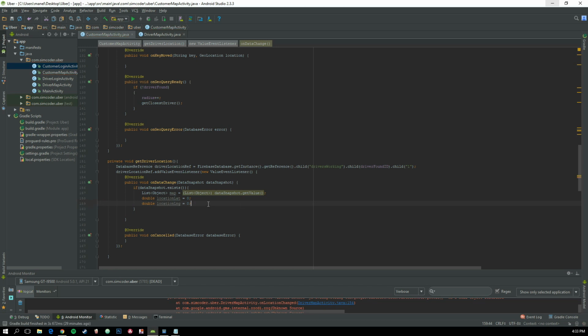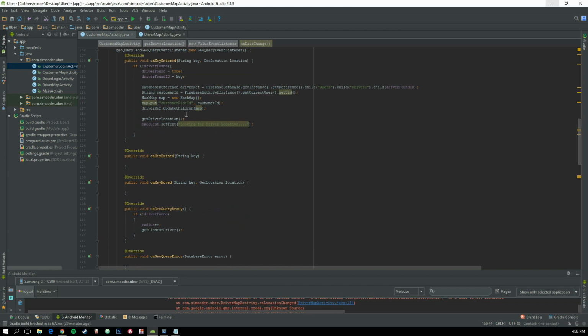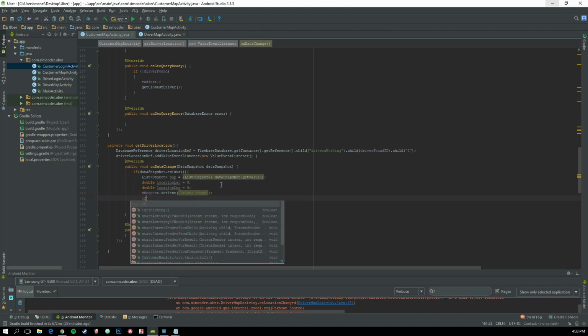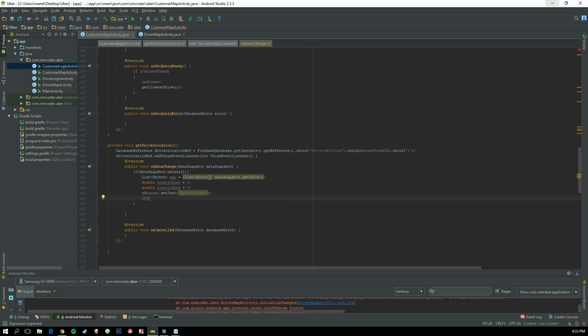Now we can say that the driver has been found, so we can actually grab the button, move it here, and say driver found. Now we are going to get the data from this value, and we are going to make sure that it exists.